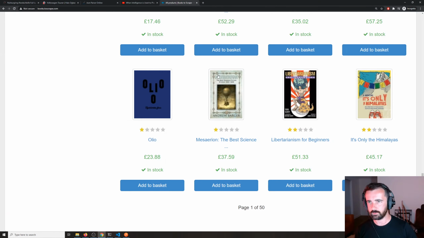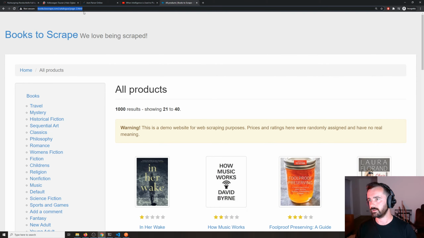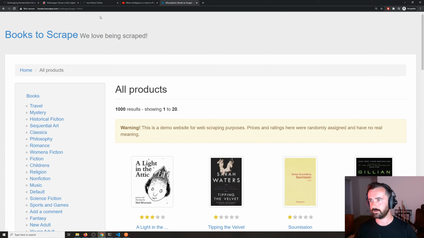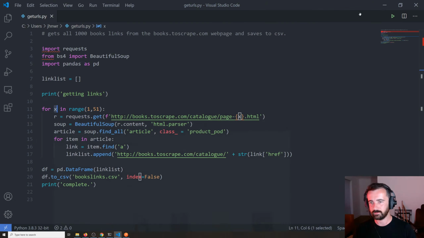If you're doing pagination, you can see up here, I don't know if you can, the URL doesn't have anything afterwards, but if you go next page, we can see it does. It goes to -page-2, which is what I've got here. And if we change that 2 to a 1, it goes back to page 1. We change the 1 to 50, it goes to the end. So that's nice and easy.